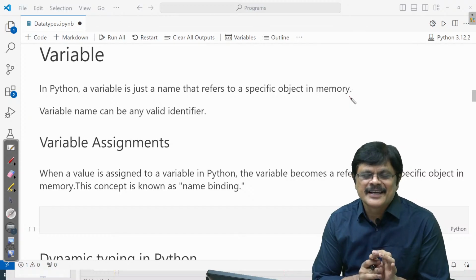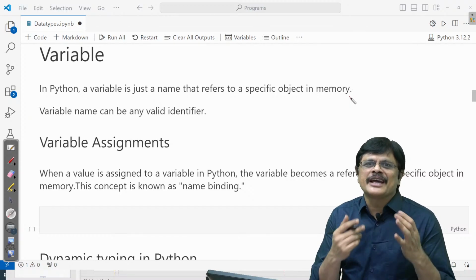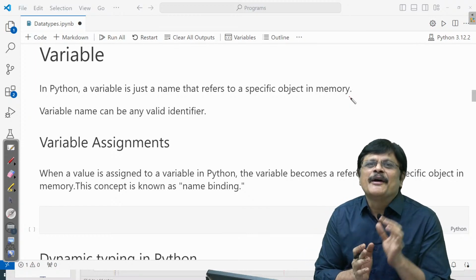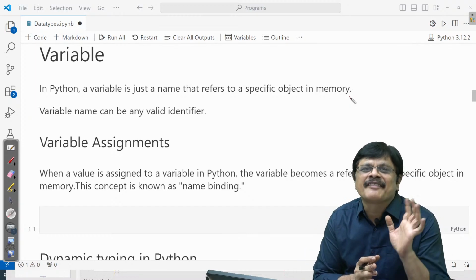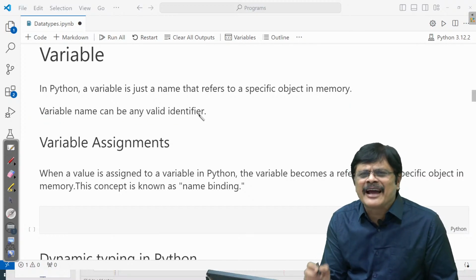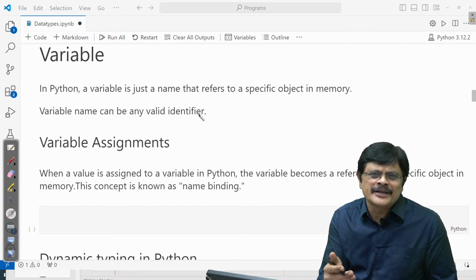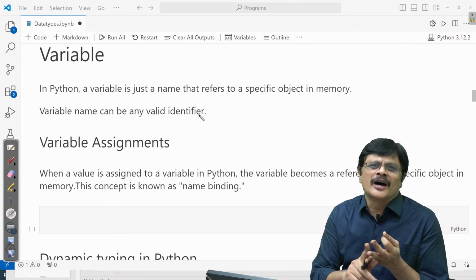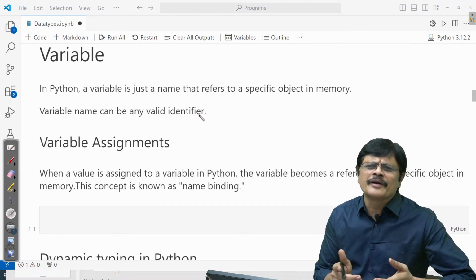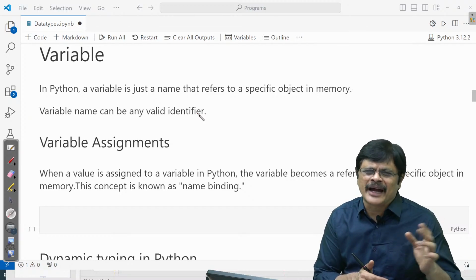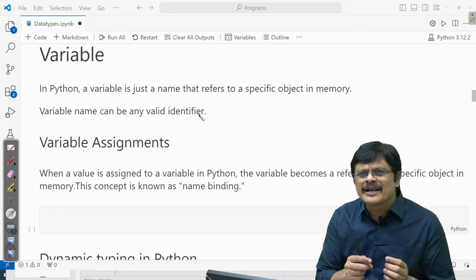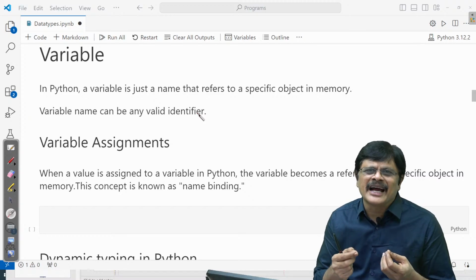In C language, when you say variable, it is allocated a memory address, but here variable is just a reference. Variable name can be any valid identifier. Identifier rules, you know: we can use underscore, letters and digits. It cannot start with a digit. If it starts with an underscore, that is a special type of identifier. So just remember that idea about the identifier.